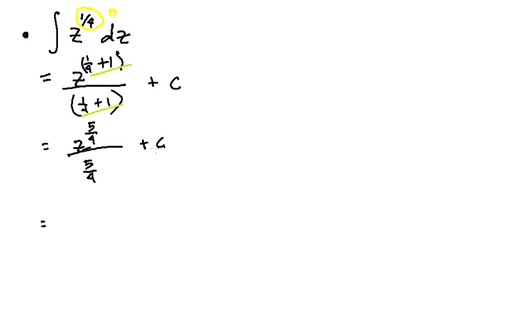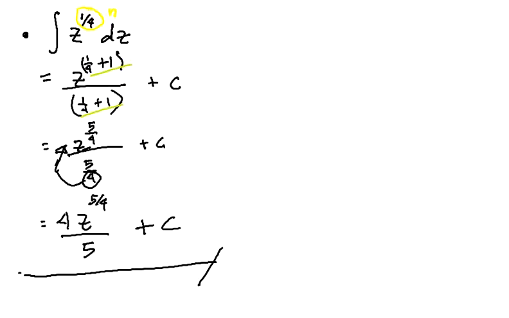Then to simplify this further, let us move the 4 to the numerator. Again, this is simply algebra. z to the 5/4 all over 5, okay, then plus c. Okay, I advise once again to review your algebra in order for you to simplify this integral. Okay, so that is our final answer.